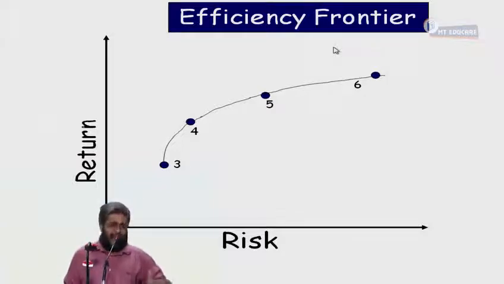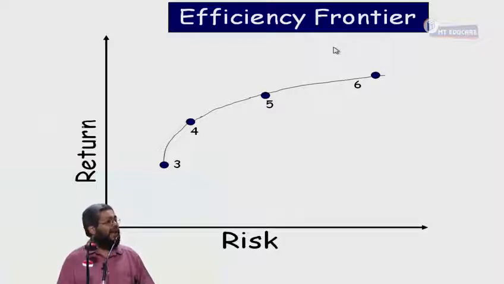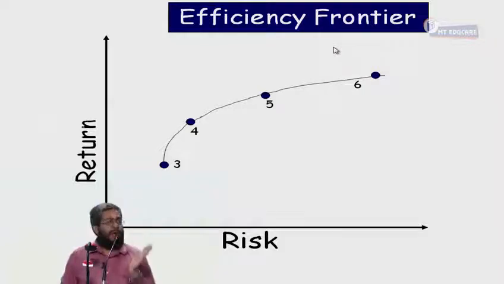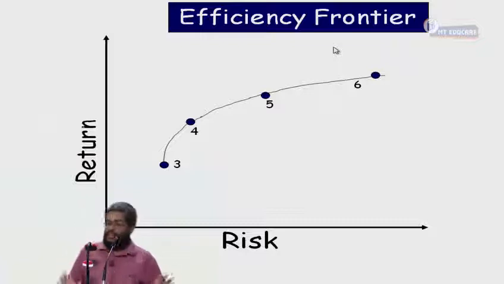So, there can never be any share which lies above the efficiency frontier in the stock market. If such a share exists, this is not your efficiency frontier. The frontier shall be redrawn to include that particular share. Everybody, are you following what I am saying? This is the concept called the efficiency frontier, the first basic lesson in Markowitz.